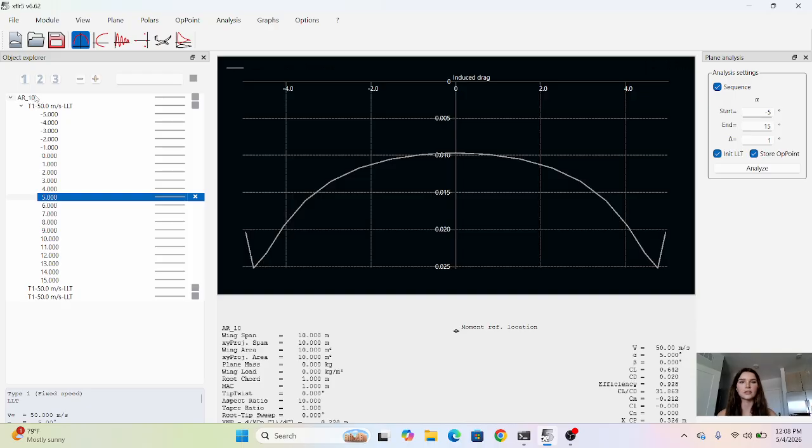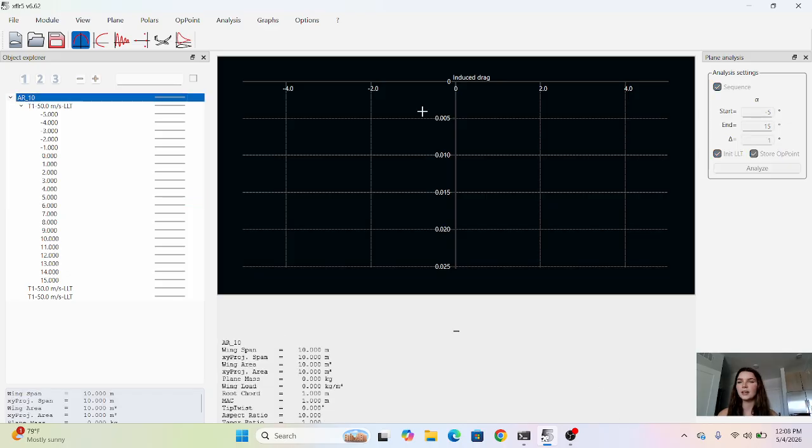Make sure your settings are all good. Make sure you click the sequence button, because it's not going to let you input anything else if you don't put sequence. It's a whole big thing. But anyways, yep, that is the tutorial.